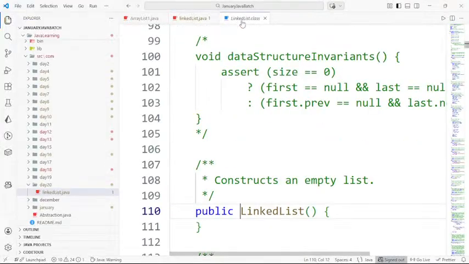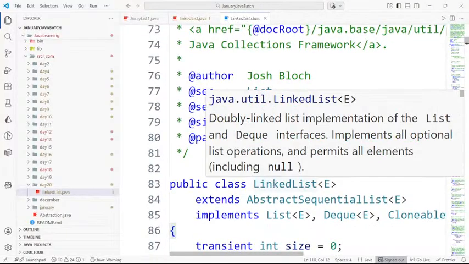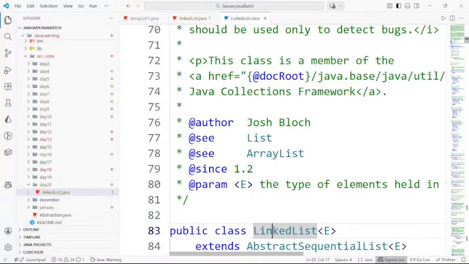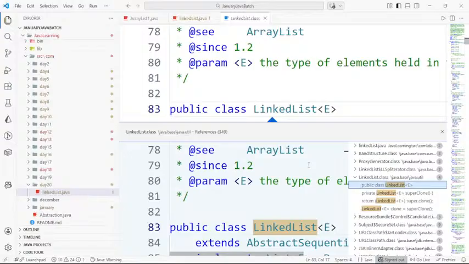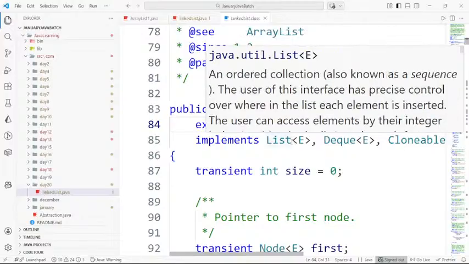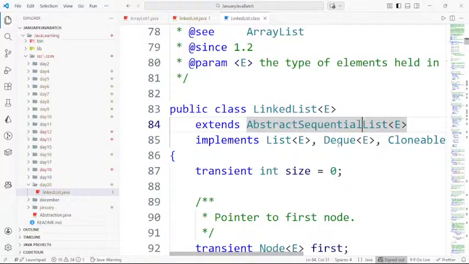If you observe here, it is the LinkedList class. LinkedList extends AbstractSequentialList and implements List, Deque, Cloneable, and Serializable. That means it comes from the list interface, and you can implement the deque also.